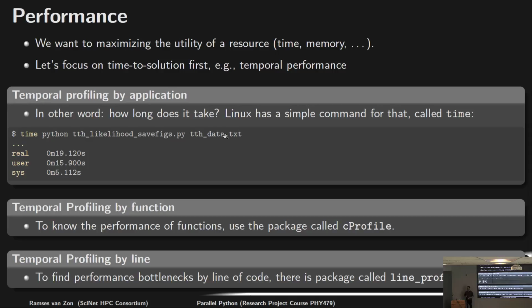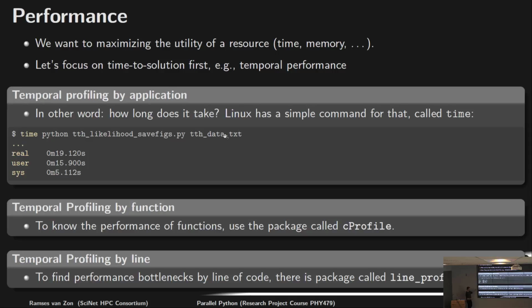And for that, I want a more fine-grained idea of what's going on in my code in terms of where it spends its time. And so I want to profile by function. That's the first thing I could try. So if I have a nice script that has stuff bunched up in functions, or maybe there's a module that has functions in it, and I want to know how much time is spent in functions, then that's one way I can go. But maybe I've not been so diligent, or maybe my functions are fairly big. I want to know how much time is not just spent in a whole function, but in each line of each function. And so in that case, I want to do profiling by line.